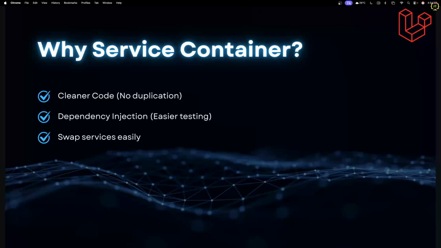But question, how do we actually tell this vending machine about our own custom stuff? That is where service providers come in. Now, before we talk about service providers, let's quickly see where they actually come into play when Laravel starts. So whenever you run a Laravel project, it always begins at public index.php. So in order to understand this, let me jump to the Laravel project.